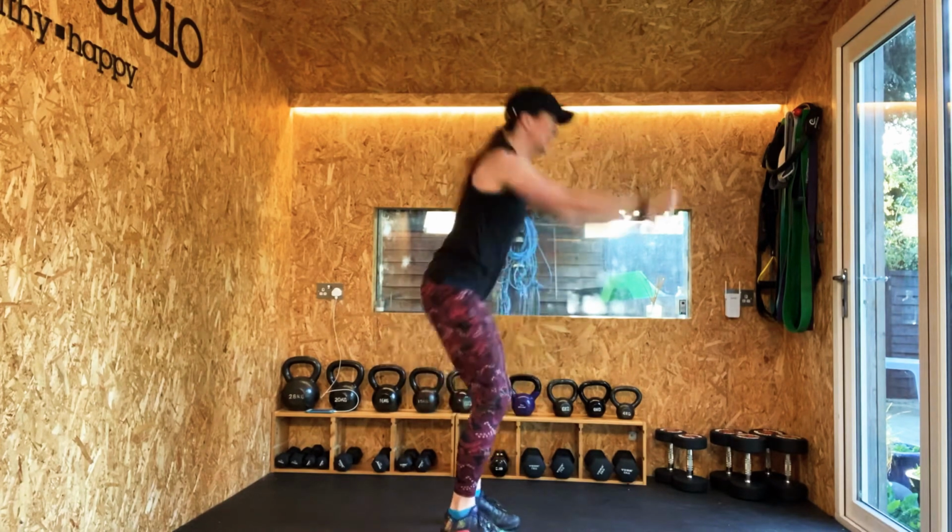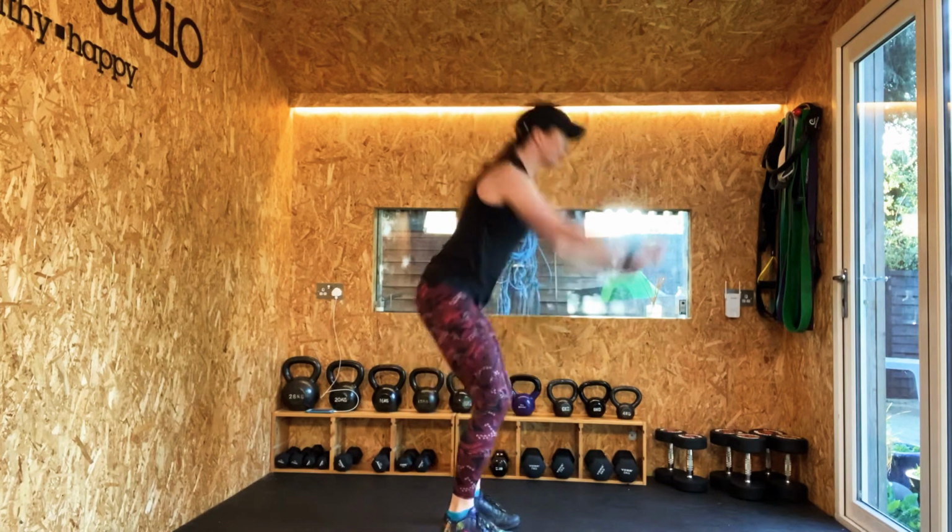Back. Ready? Go! Swap those arms back. Feel it in the triceps.